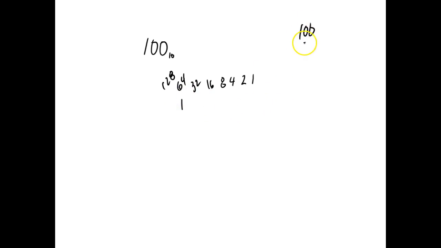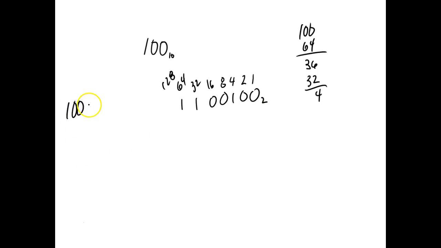Okay, so I'd put a 1 on 64, and I'd write 64 over here, and what do we end up with? Okay, so I'd bring down 36, right? Can I subtract a 32? Okay. And then I would say 32. And what does that leave me? 4. And then I just go ahead and I can fill it in now. Okay, so that is true. So if I came over here and did this, 100 base 10 is equal to 1, 1, 0, 0, 1, 0, 0. That would be true.